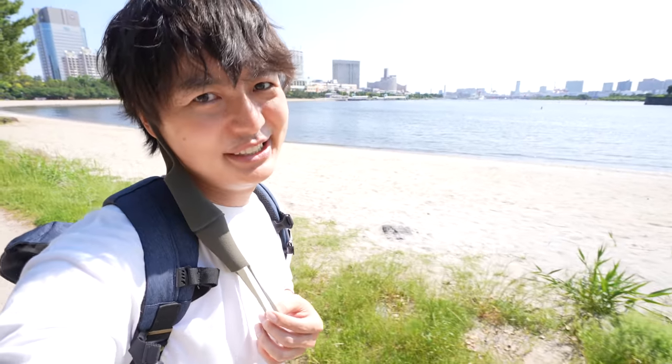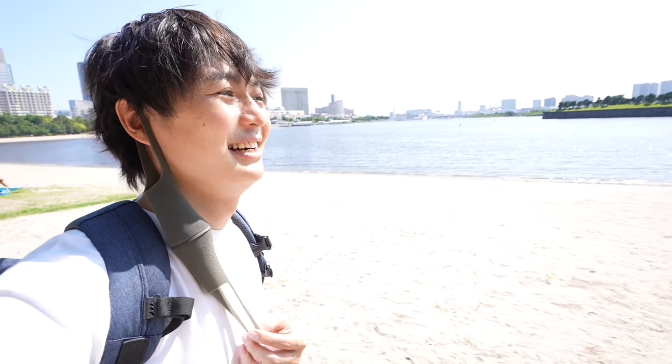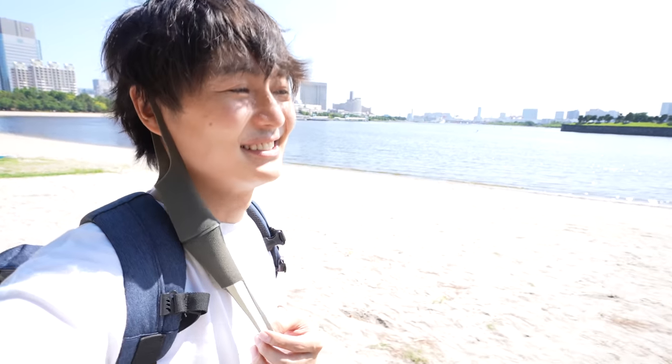Oh my goodness, it's so shiny! I think I need to get some sunglasses — I don't have one. I'm not sure what kind of style fits me, so if you have any suggestion, let me know in the comments below. I think before the summer I definitely should get some sunglasses to protect my eyes.